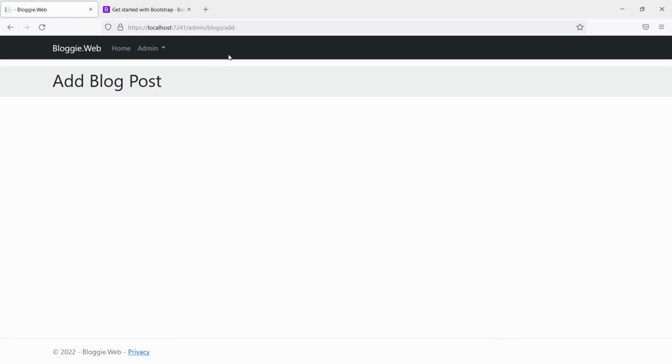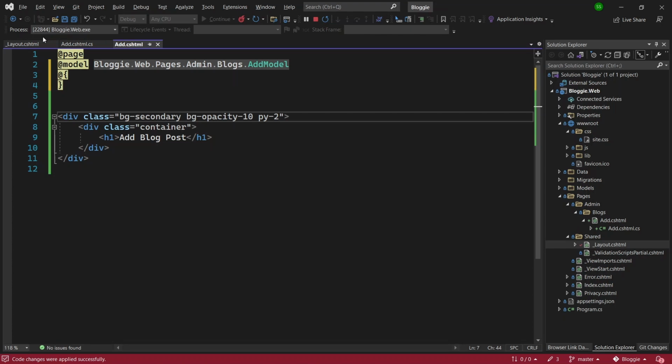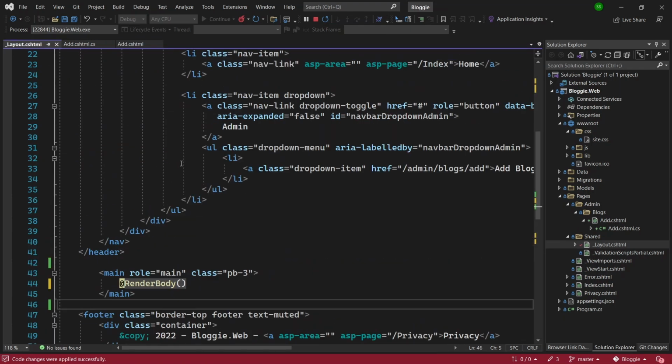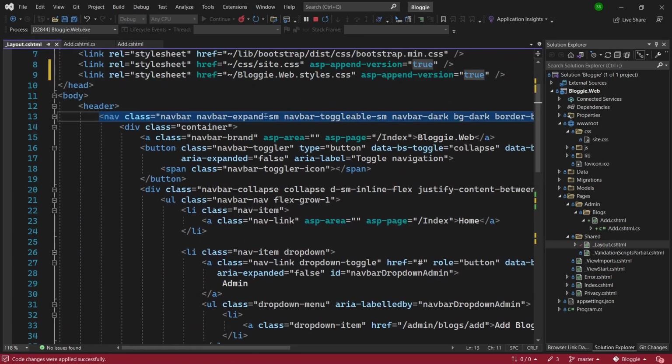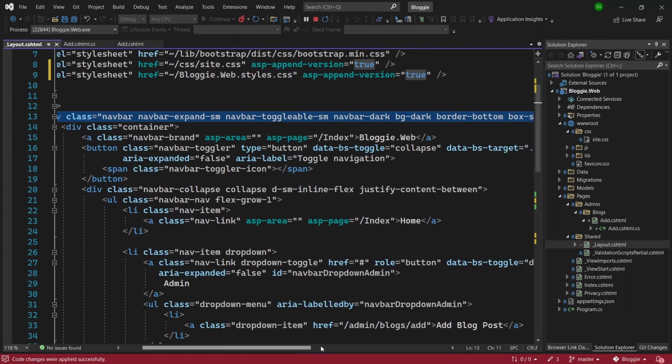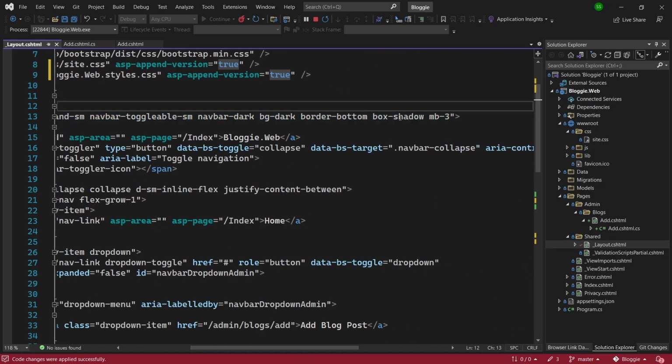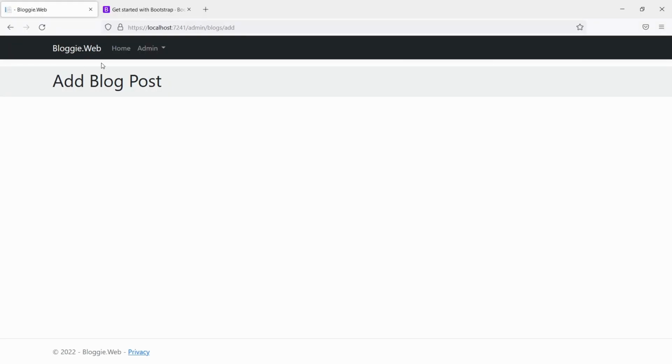So this must be coming from the nav. So I'll go back to the layout page over here, and let's see what the nav has. So the nav is having a border bottom and a margin bottom of 3, and that's causing the white part to show in between. So I'll remove this and save the changes, and what you see over here now should go away. So this is our heading, and we will try to maintain this look in all our forms.